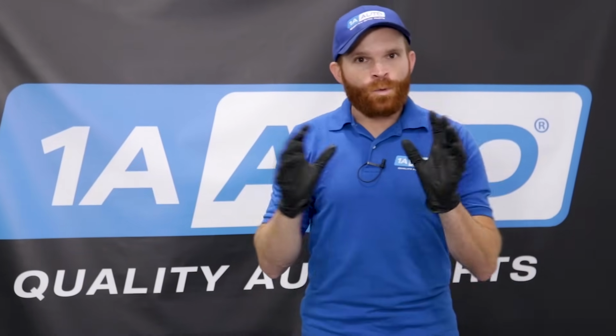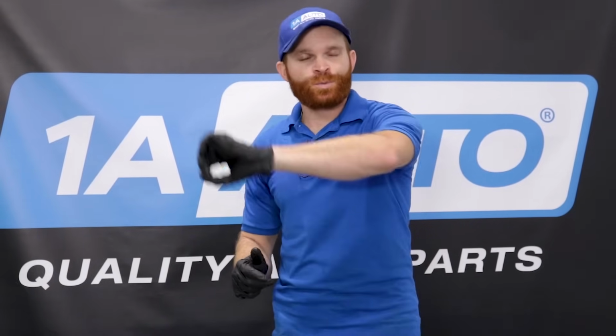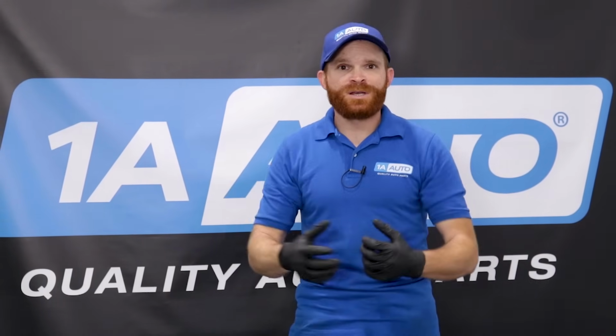Okay, so most modern vehicles are going to have a very sophisticated computer system in them. That computer system is going to be trying to do a lot of different calculations. One of the things it needs to do is talk to that fuel pressure sensor that I was just telling you about. What that's trying to do is find out if there's going to be enough fuel pressure in the system for the engine to be able to do its job.